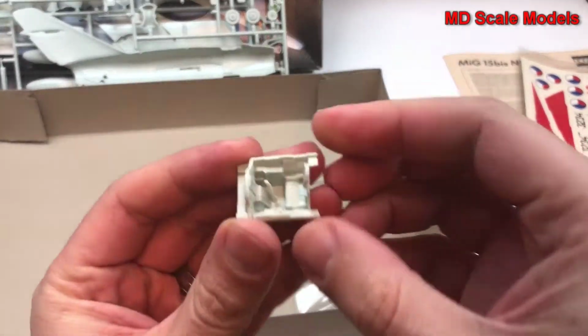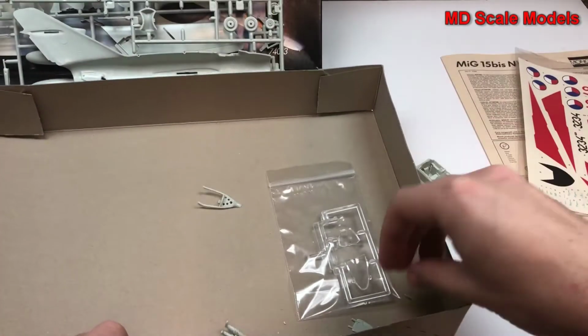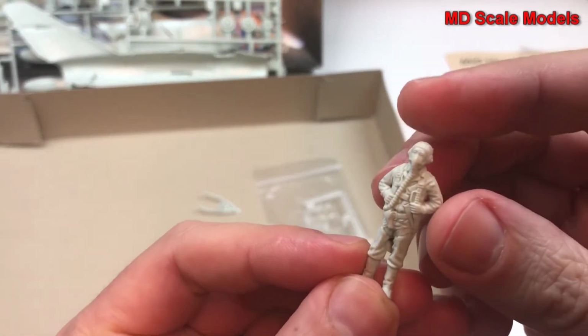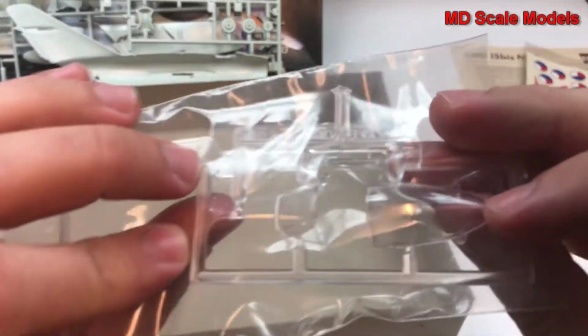Looks like this one's been started already. Here is our cockpit. We do have some detail there. Air brake. Here's our pilot. Fairly well molded, and part of our canopy, and there's the canopy.